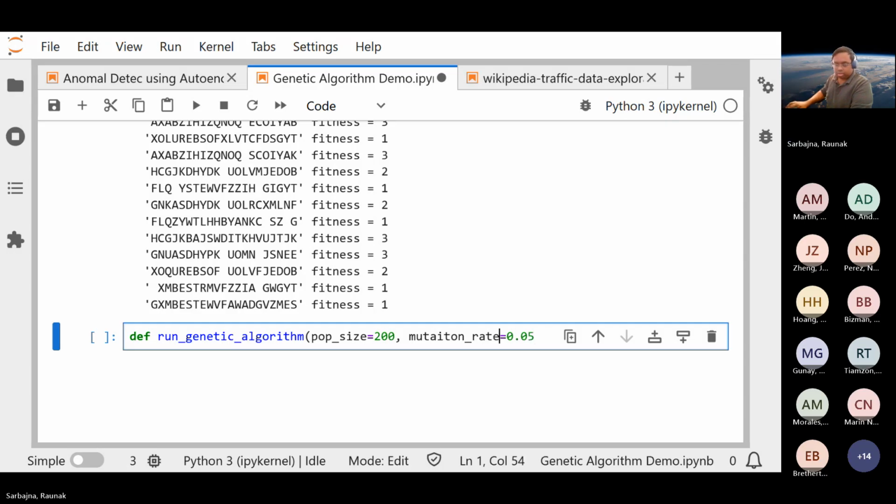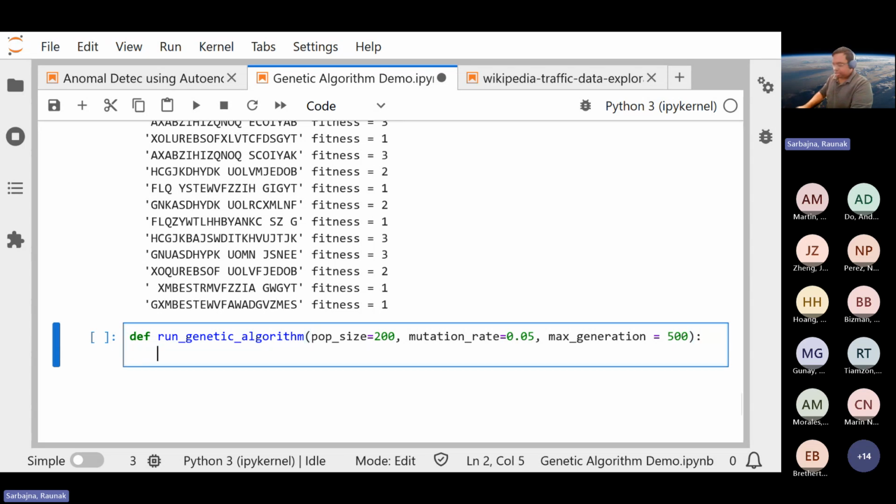Mutation rate of 0.05. The threshold for early stopping, max generation is 500. What else is needed? Nothing else is needed. That's it. So let's start off.